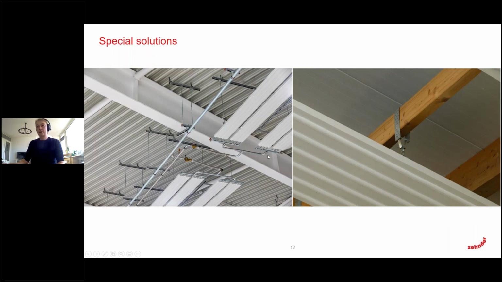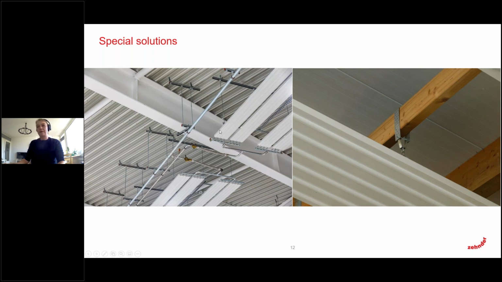There are also other options. So here you can see this is kind of a special solution for a special building site where the panels are kind of at an angle to the structure of the whole building. And here you can add additional bars. This was also done for the hydraulic system, as you can see.